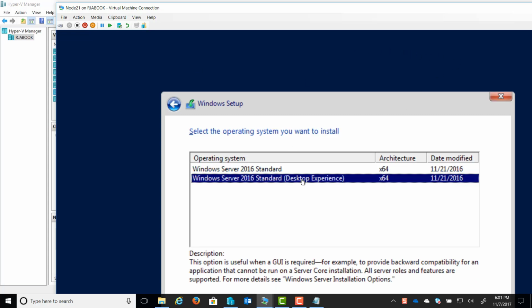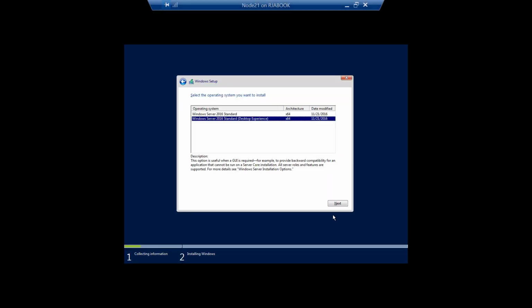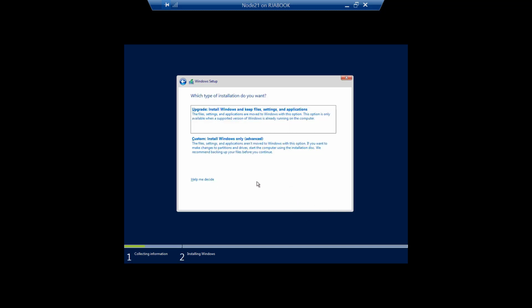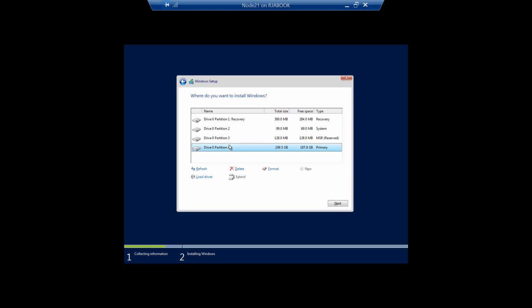I want to run the desktop experience because I do want the GUI here. Set my license terms. So this is the part where we're not going to click an upgrade. We don't want to do that. We're going to do a custom install. I'm going to pick partition 4 is where I'm going to stick this guy.